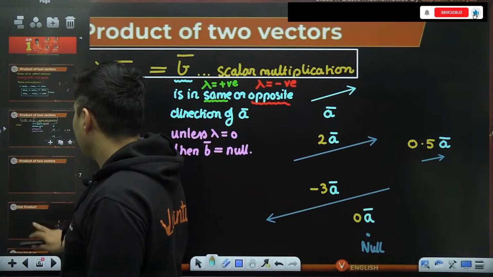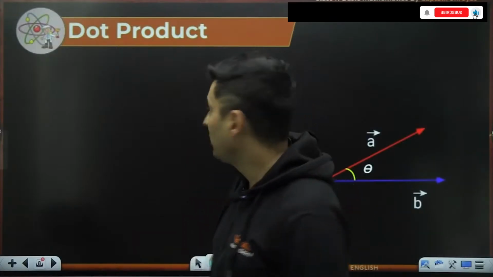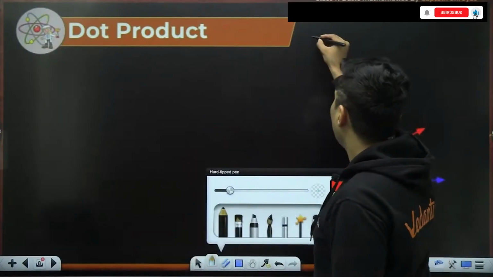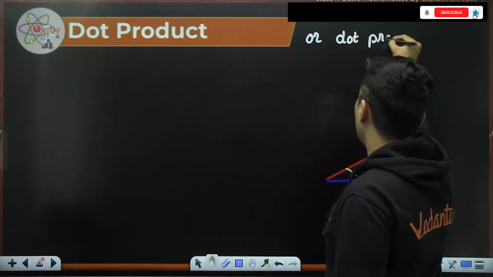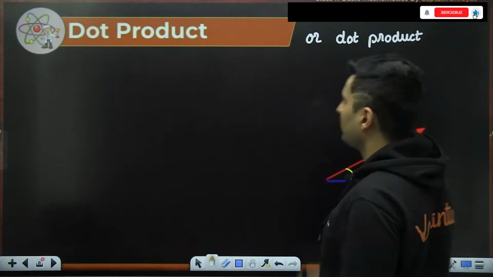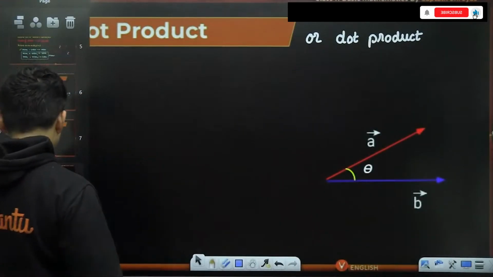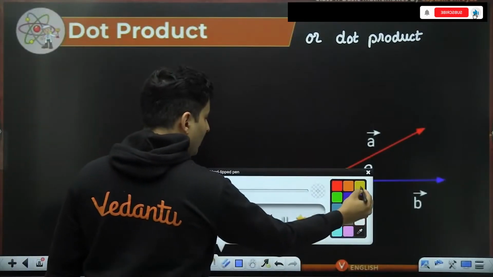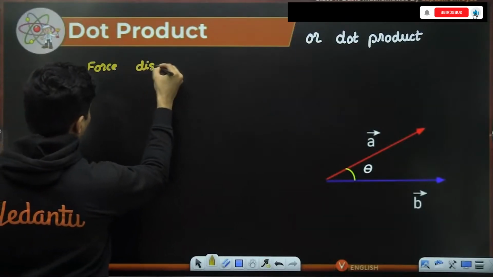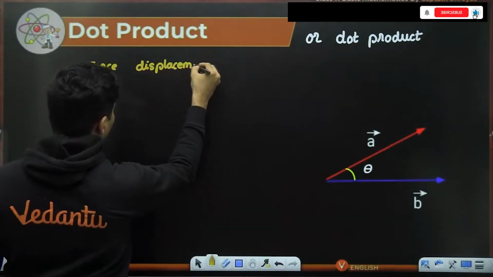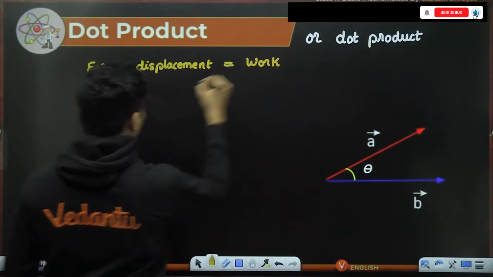So let's start seeing one by one, and let's start with the easier one, which is the scalar product, or I can call it dot product. Let's start with examples first. Say, for example, we have a vector quantity like force and you have displacement which is multiplied with it. The outcome of this is nothing but work, which is a scalar quantity.